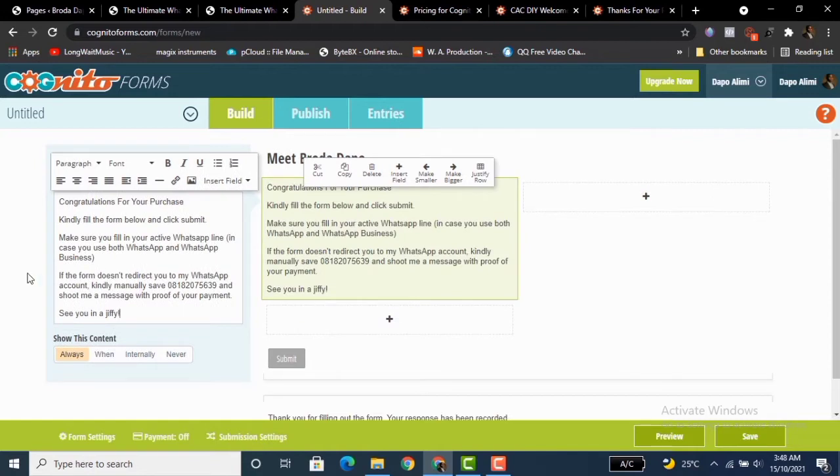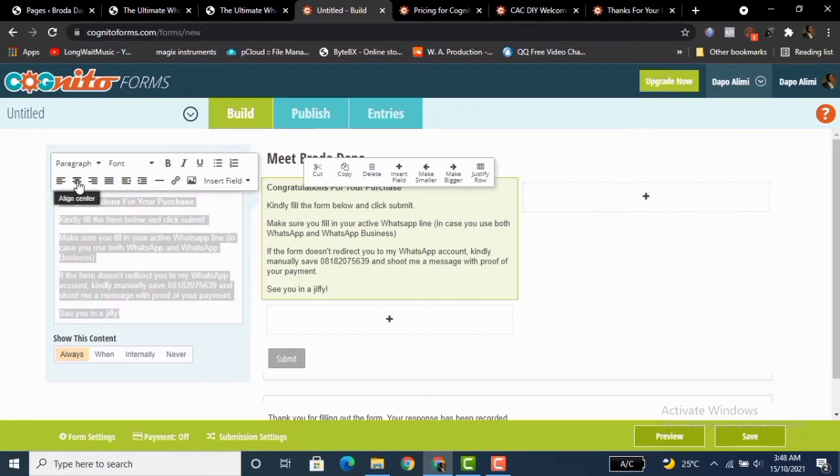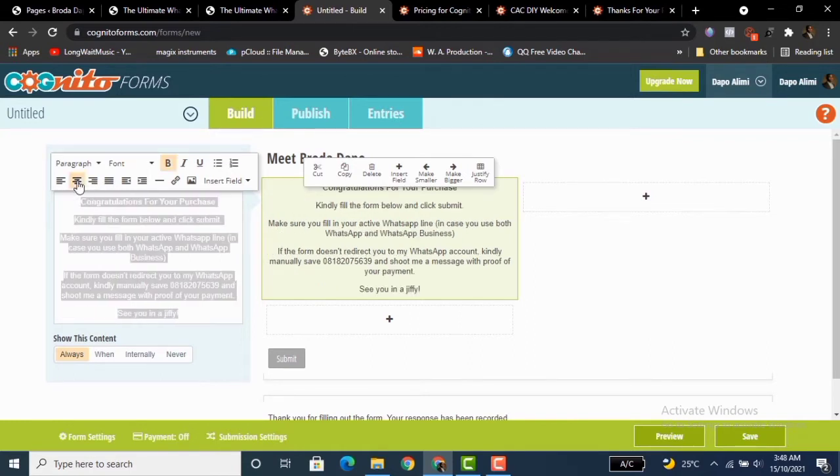Can you see that? Now it actually allows you to, this is a full-blown editor, so you can even select your text and decide to bold it, and all that will reflect in the preview window. Now perhaps you want to make your entire text centralized, you can select everything and click on align center. You can see everything becomes aligned in the center. So if you have any important information that you want to pass across, this is where you put that.